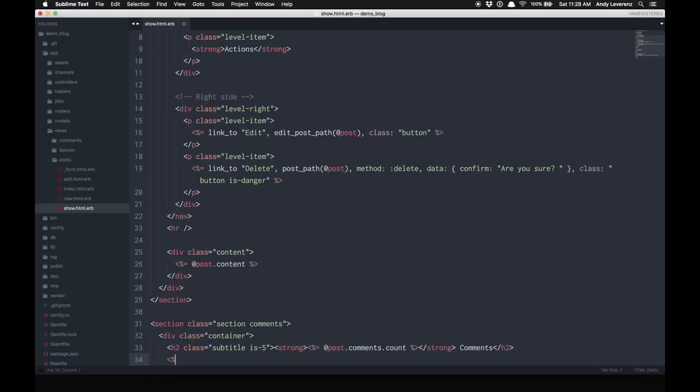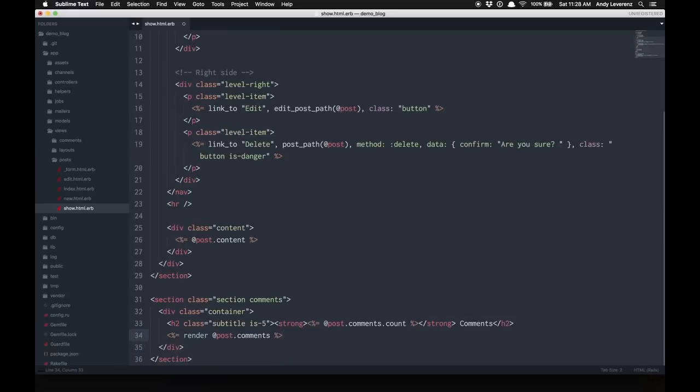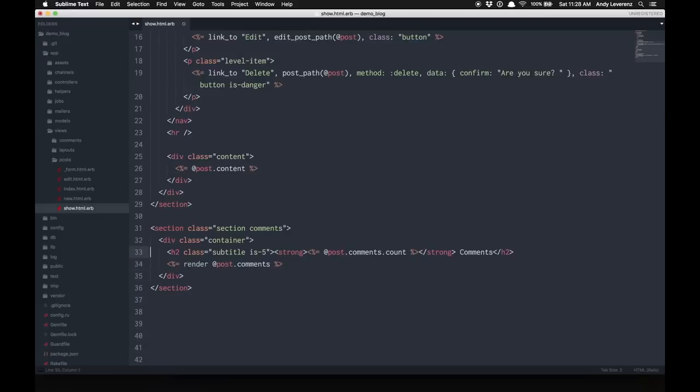So next we want to render comments. Post.comments. Make some more room. There we go. And that will essentially be our comment feed. Next is the comment form. And I just added a horizontal rule, an h3 with a class of subtitle and is-3, just the sizing class. You can leave a reply. And then we rendered an actual form, which we still need to create.